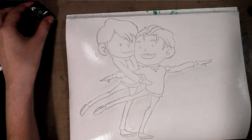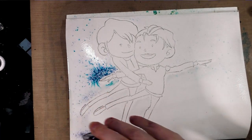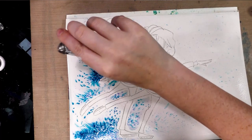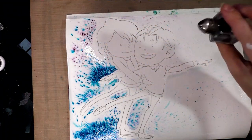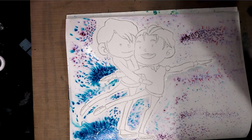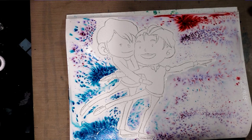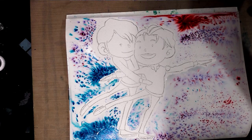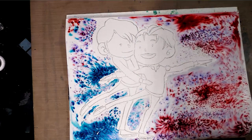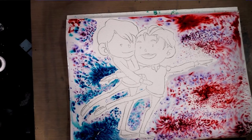And then go ahead and start sprinkling in the brusho. And the brusho is like magic. And the commissioner wanted something really shoujo and kind of magic, so I think brusho is gonna be a good choice. And then we have some reds that I wanna use kind of sparingly. All right, so I am going to step away and let this dry.